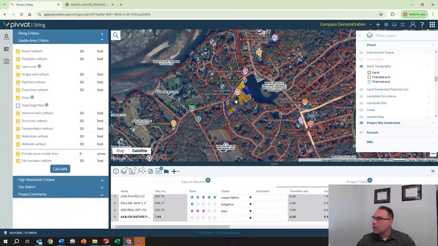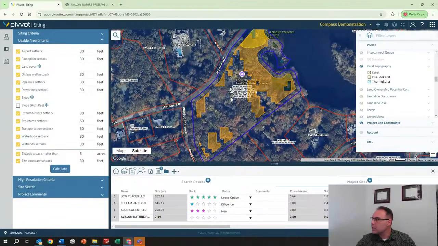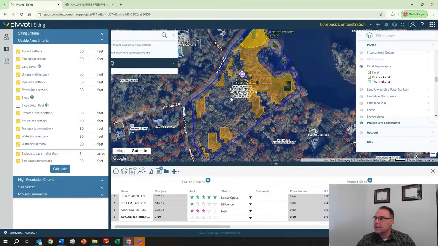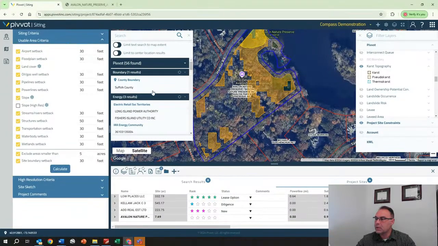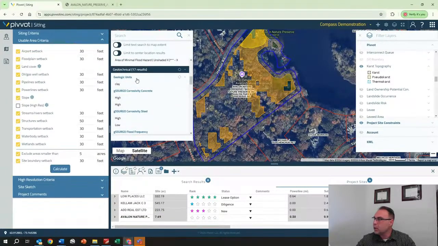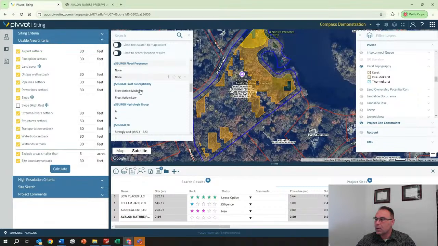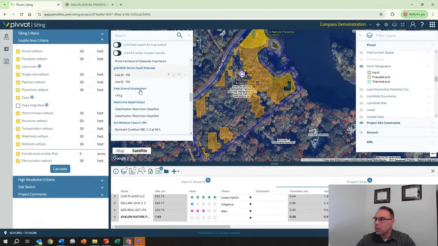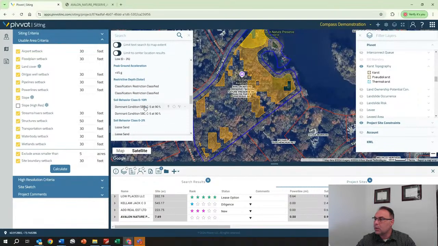And it doesn't look like it's pulling up a specific karst concern. We can click into here and just see if there is anything that does come up. With the pivot search, when you click into a parcel, what it's going to do is actually return information on the different data sets that are occurring at that particular location. So if there was a potential for karst, or if there was that concern, we could look into the geotechnical area, and we can actually pull up what that potential karst condition would be.